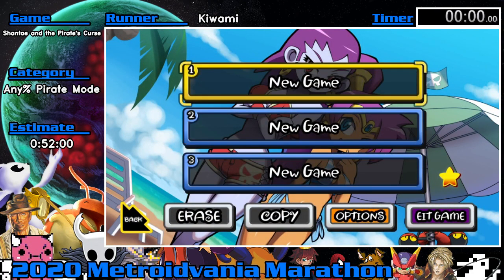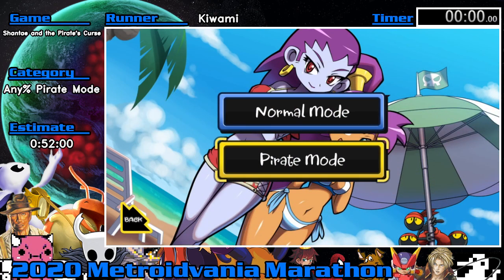And what is this game about? You know, we have Shantae. Shantae is the protagonist of this game, and she has no powers in this game. But instead of powers, we get amazing pirate gear, and that's what we are going to use on this run. We are going to rerun pirate mode out of bounds.